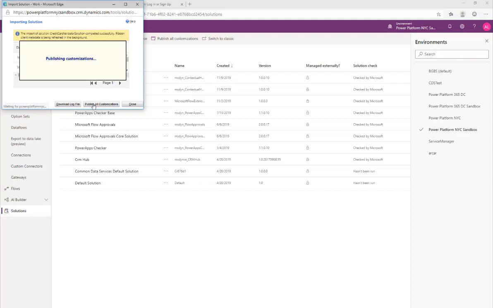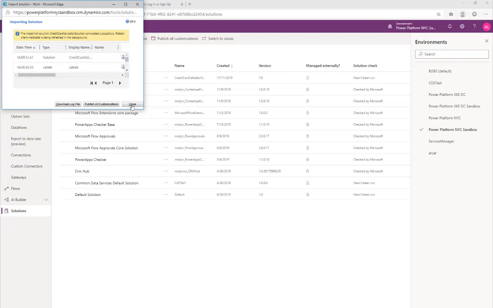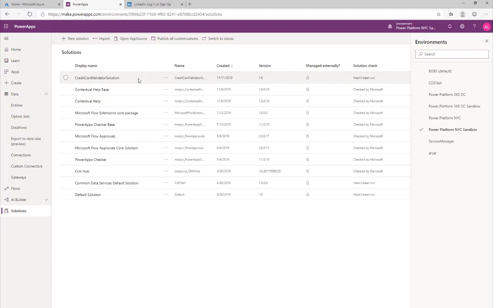And publish the changes. And we can go ahead and close the window, and we'll see the solution is available here.